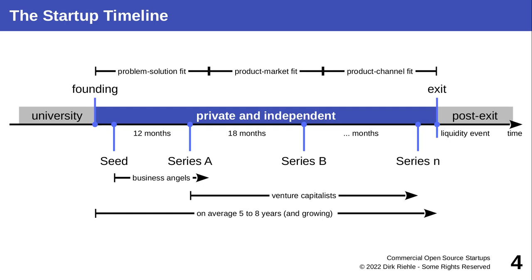So for the time frame of being a private and independent company, you hope to grow. That growth has multiple aspects to it. There is the domain-specific aspect, as we discussed in the startup lectures, where you gain increasing fit of your product and products with markets and customers. The three main phases you may remember are problem-solution fit, that's the earliest phase, then product-market fit, then product-channel fit. You may have to iterate over it, but in the ideal case, you incrementally take these three steps one after another of increasing maturity, increasing fit, increasing efficiency of selling your product to customers and the markets in which these customers exist.